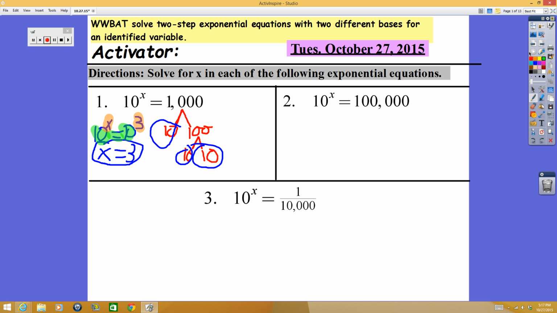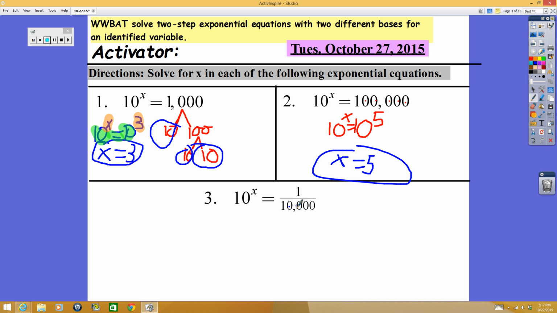You could break this one down like that if you want, or you were taught a trick. You can count the number of zeros. 1, 2, 3, 4, 5. So that's going to be 10 to the 5th power. That's the quick way to do that, right? If you need to break it down, you can do that. Well, it should be 10,000. Anyways, you guys are pretty solid on that, so I'm not going to spend time on it. The answer for this one was x equals 5.